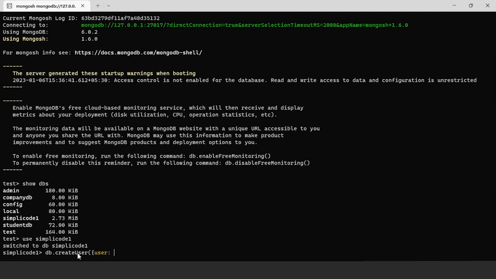Let's say I'm giving the username as Rohan1234. Close the quotes, and then mention the password, pwd. You can either give a password or you can give a password prompt. The password prompt will ask you to enter the password every time you request access to this database. So I'm just using the password prompt command here.